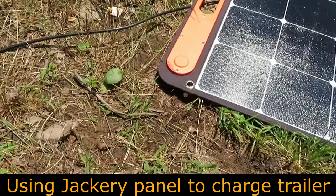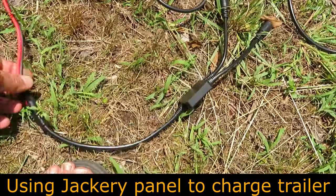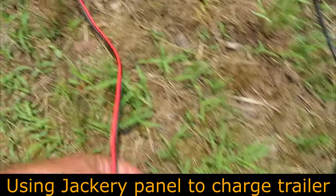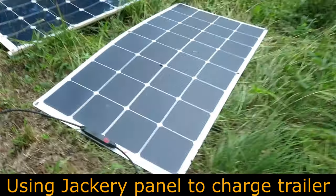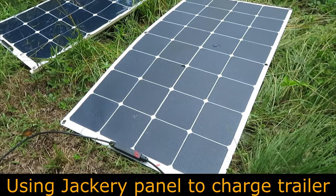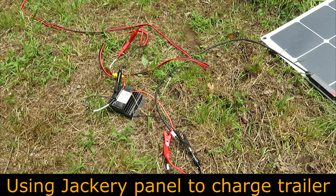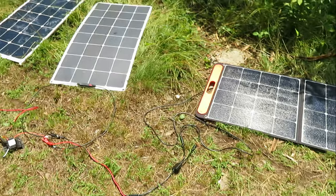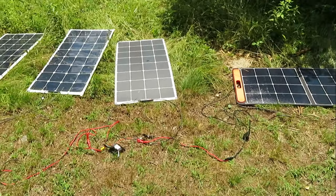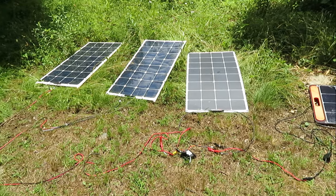What I've got is the cable coming out of the Jackery, coming over to the junction box. I'm using that because it has an Anderson connector on it, and I connected that to a homemade Anderson connector which goes to alligator clips, into a 14-amp-hour controller. I also have a flexible solar panel, so there's 100 watts here and 100 watts there - 5 amps here, 5 amps there. This controller can handle 14 amps. They're both going into one of these that goes into the trailer, so I've got 400 watts of solar panel charging the trailer. I'm really pleased to be able to use these Jackery solar panels in the system - it's a lot more versatility.